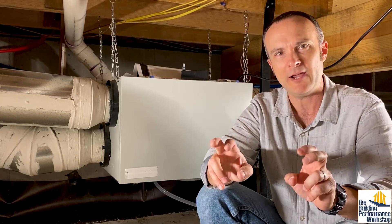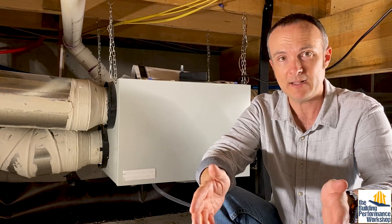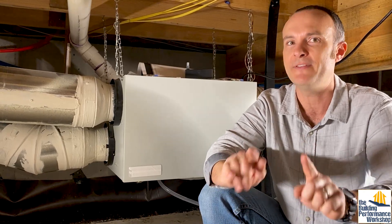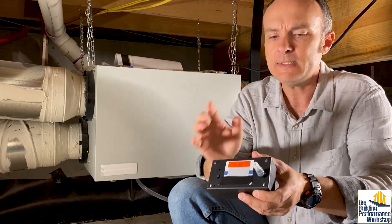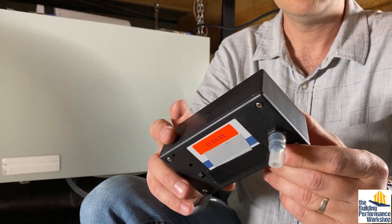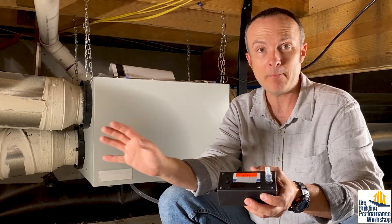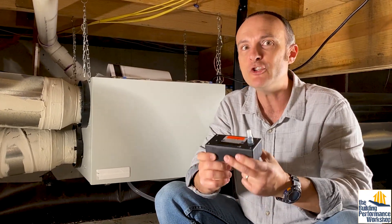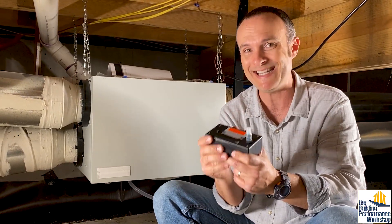You can get what's called a Home Air Check sent to you anywhere, and homeowners can do this test themselves. If you're a professional and you're not offering this, you should be, because this is pretty cool stuff that you cannot do in the field. So what we're going to do is test with these little pumps for formaldehyde and for VOCs in general. Total VOCs is just a number that some monitors give you — what this is going to give you is each and every VOC, breaking them down into individual chemical components of what is in the air.